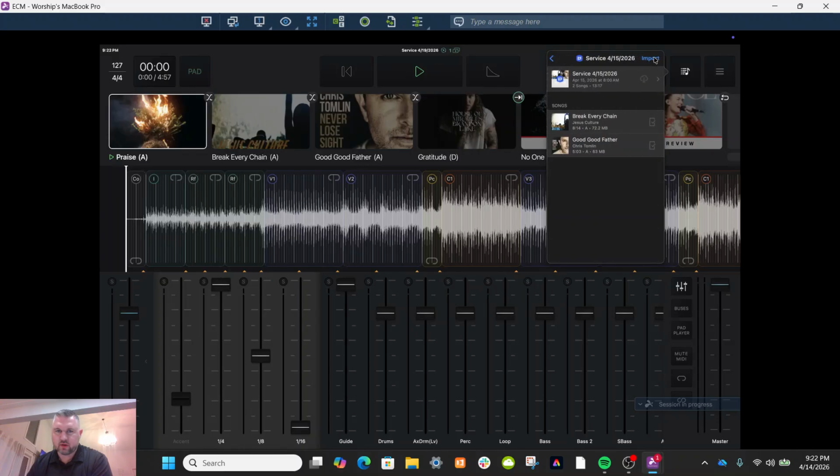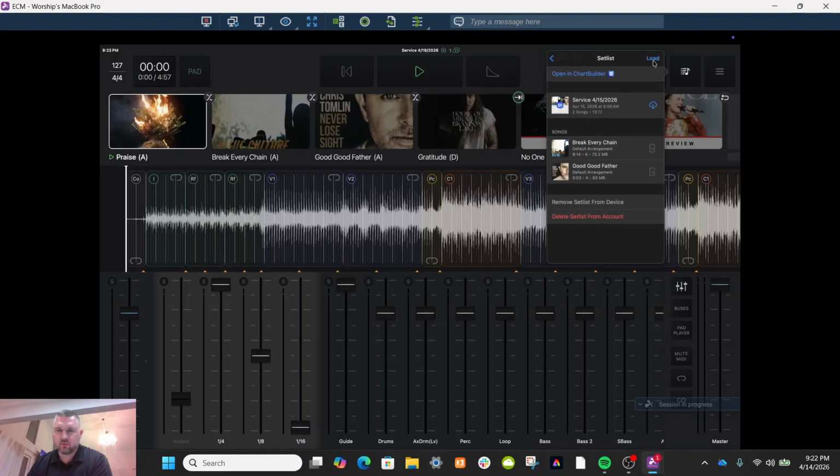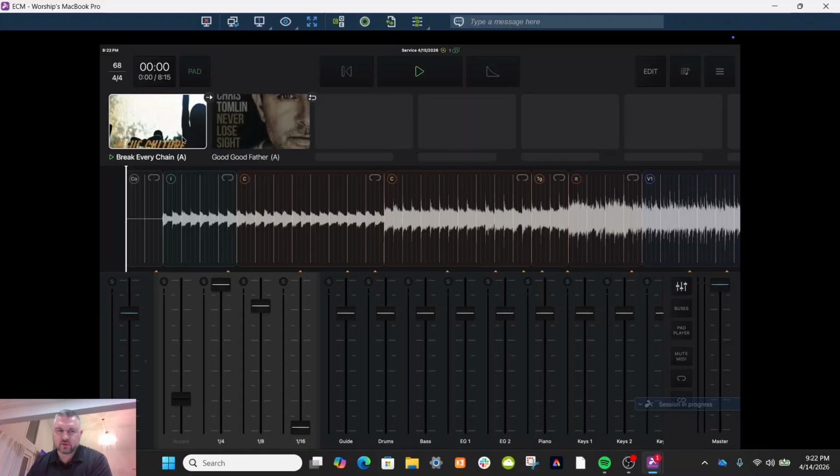We'll hit Import, and you're going to notice that when I hit load, these songs are already going to be in here because I've already downloaded them for the weekend. And there you go. See, there was no having to wait for it to actually load the track. So same thing again. We'll start with the crossfade. This symbol here means it goes back to the beginning. It cues it back to the very first song. We want to stay in the song and continue the pad just like the others.